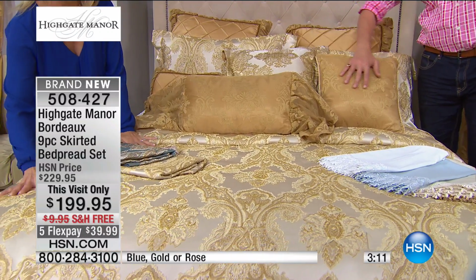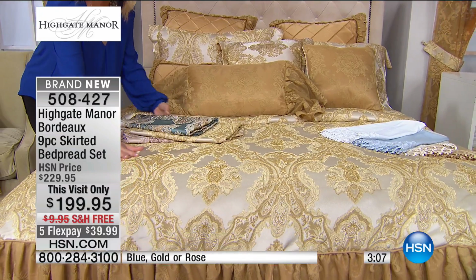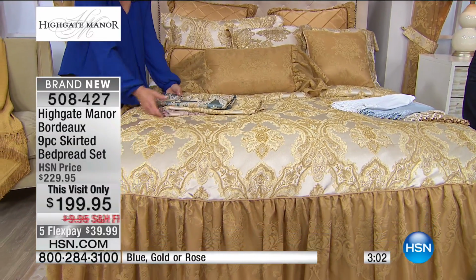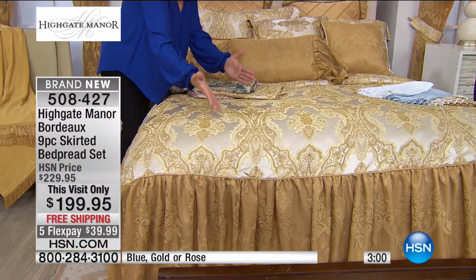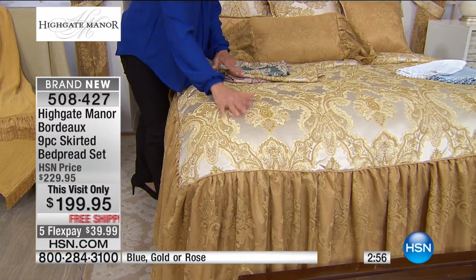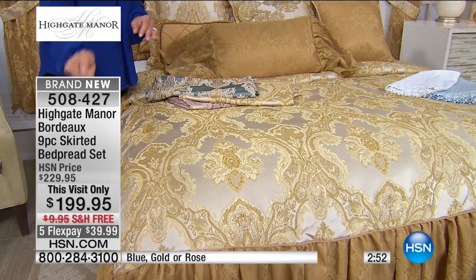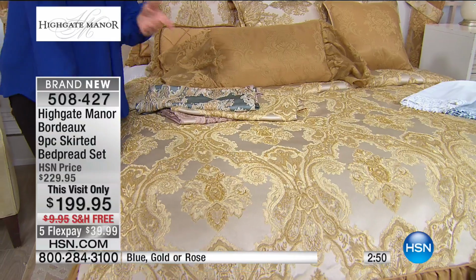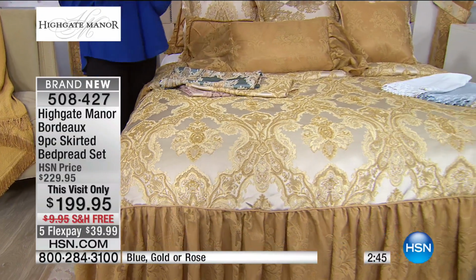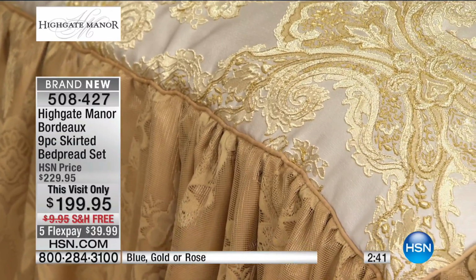And this is unbelievable, the amount of workmanship that has gone into this. The platform alone, the brocades alone, the yards and yards of fabric, and all of the pieces, they're cut as they should be. They don't cut right in the middle of the pattern. You can tell that is also above and beyond when it comes to quality craftsmanship. The piping on the outside, they didn't have to do that. Of course, with Highgate Manor, they do. We never go below standard. We never go at standard. They always take it above and beyond.